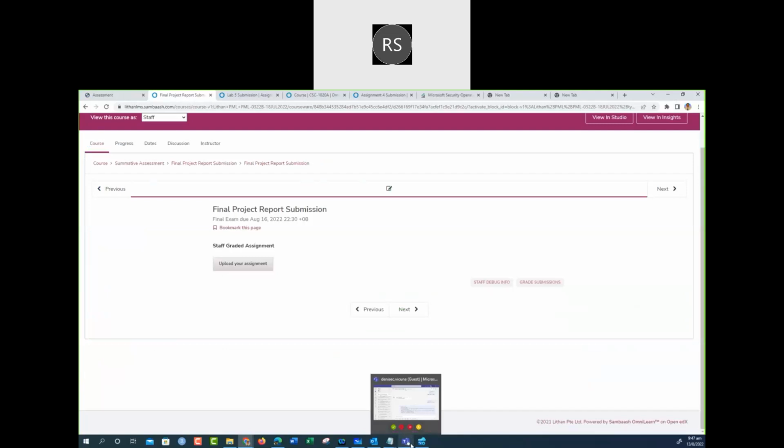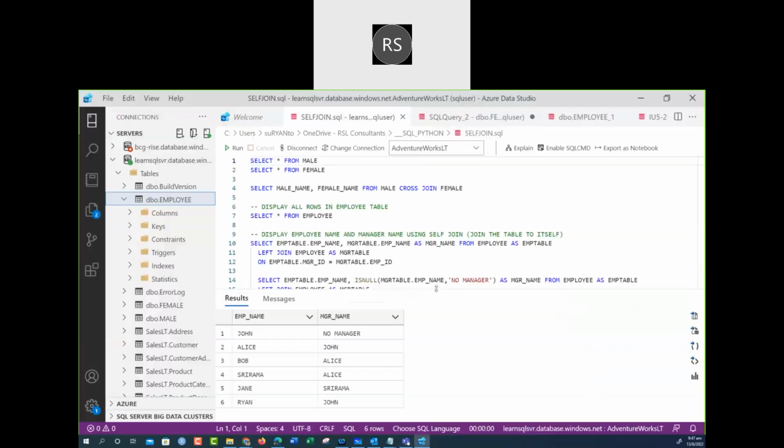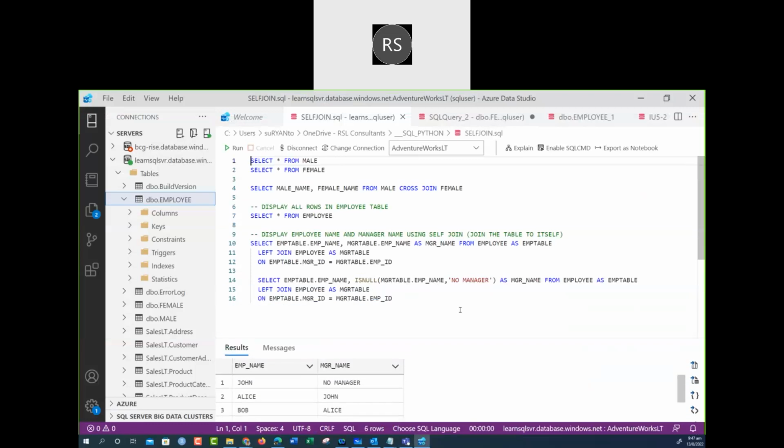Okay, guys. So we learned about the cross join and the self join. And when do you use a self join? Very often we have to join two of the same table, so we do it using the self join. And remember, self join is not a keyword. Self join is just like inner or outer, but the difference is it's joining to the same table.